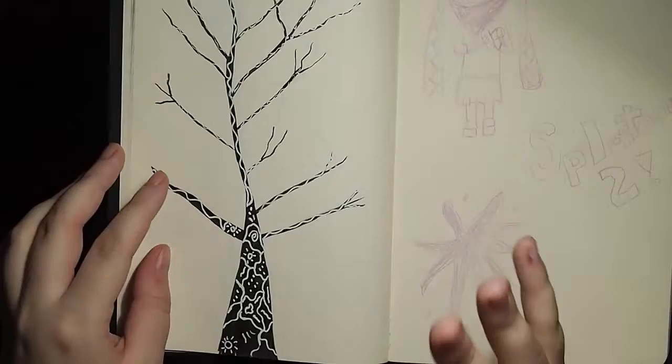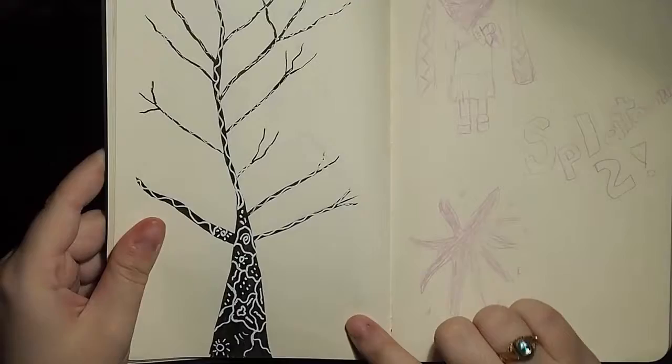This masterpiece. Okay, I'm in love with this piece. I posted this on Twitter if you guys want to go see. This is going on a shirt.